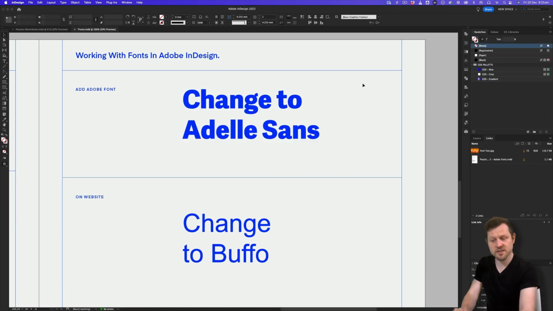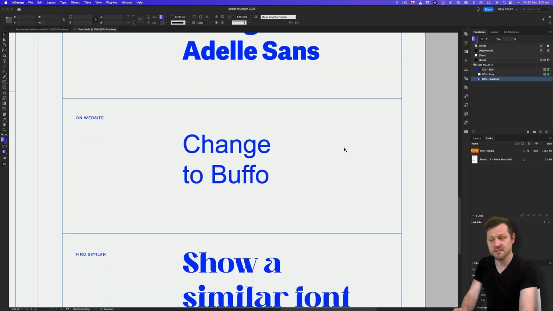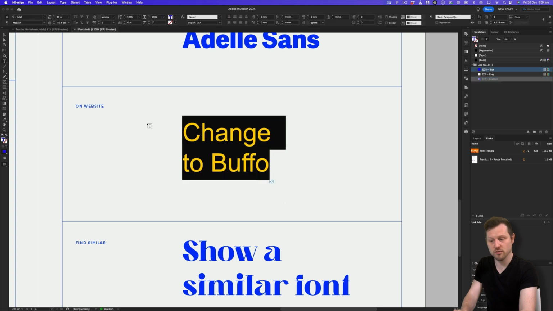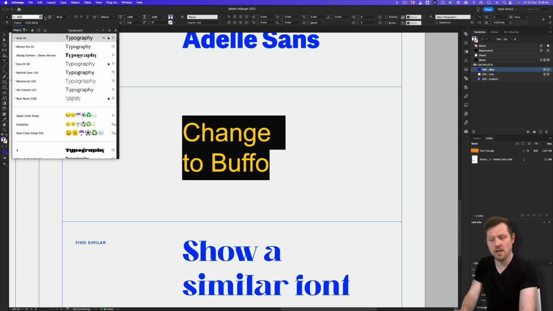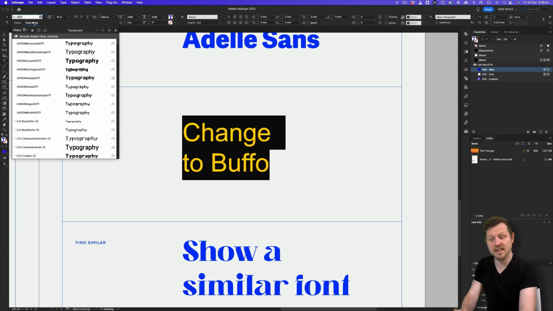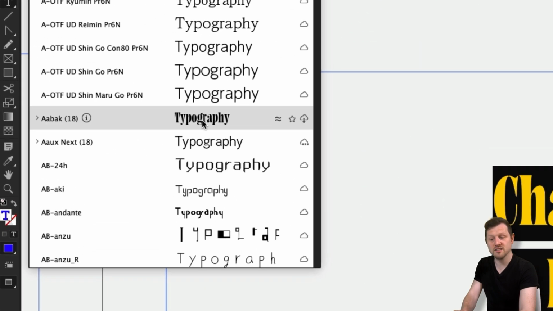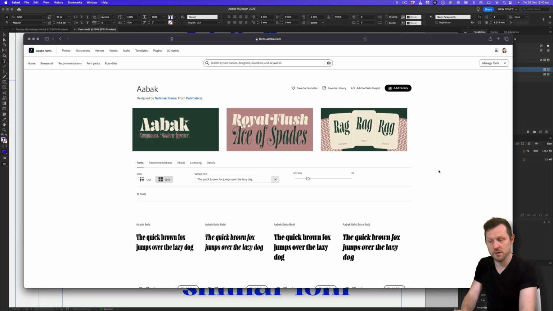Nice. So the second way to work with Adobe Fonts is to find and install them directly from the Adobe website. Now if we come and select some type, again we can come up to the font drop-down, click on Find More, and as we scroll down, instead of clicking the Activate button on the right, if we hover the mouse over the font name, we can see an information symbol. By clicking this, the web browser will open and show us the font on the Adobe website.